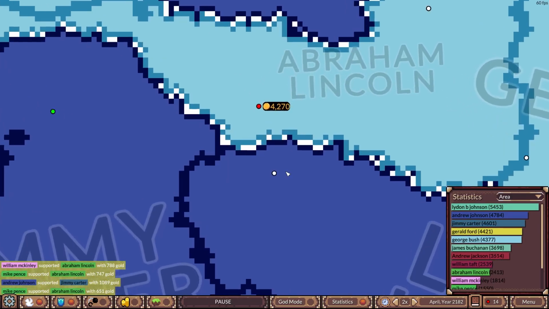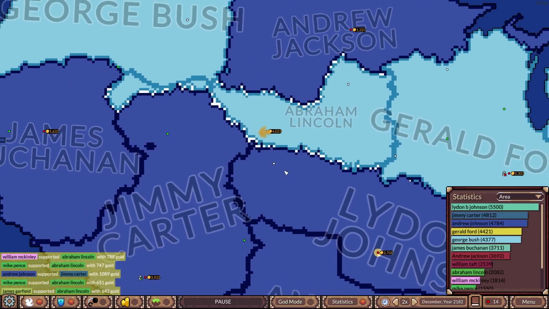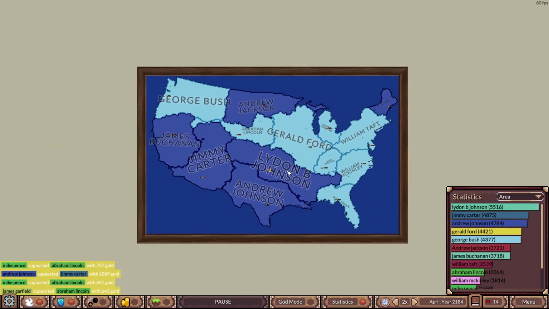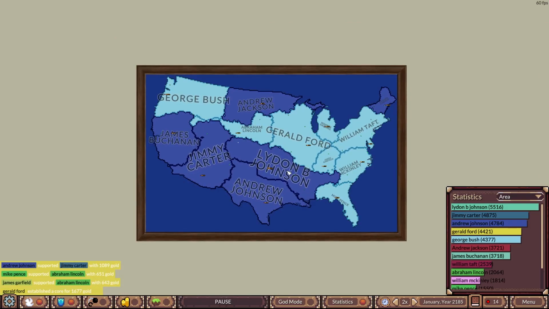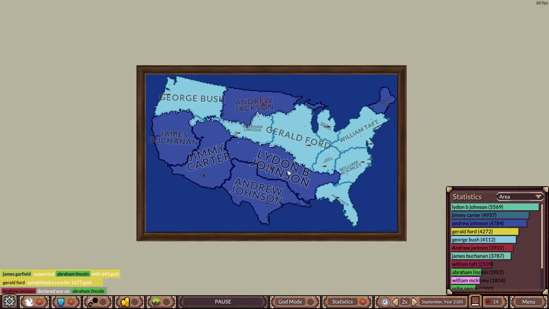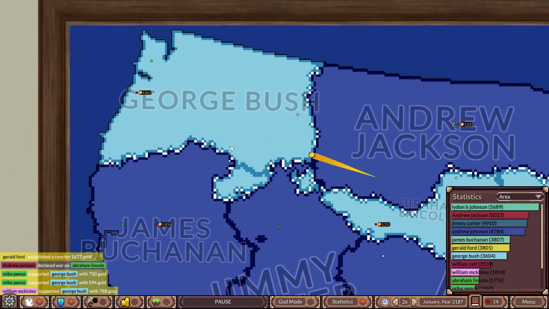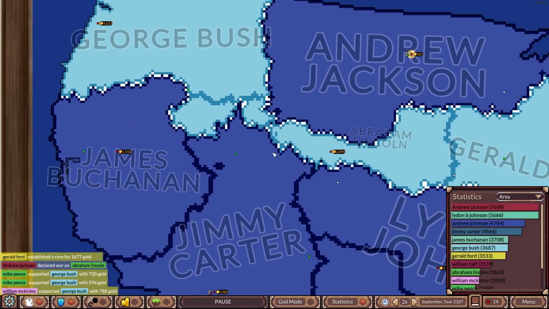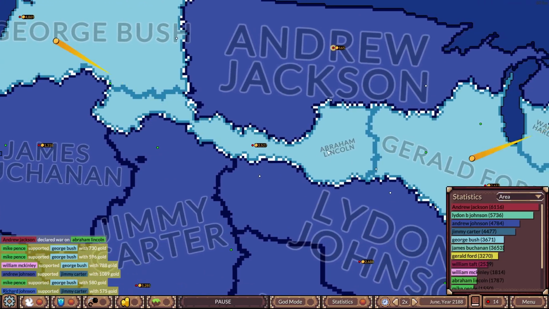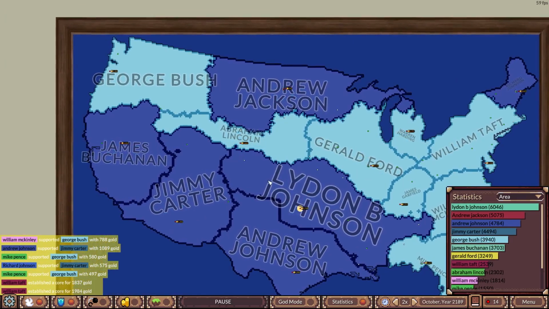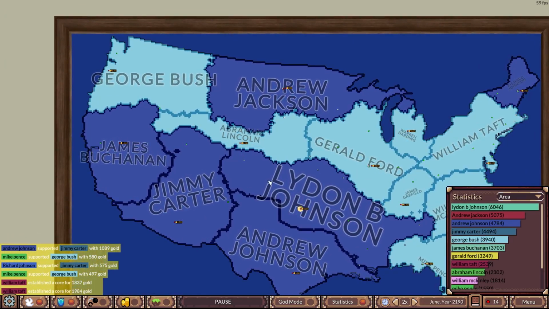But is that it? Every time it gets close to Abe, I'm starting to believe he's undefeated. I'm starting to believe that it's not possible to take Abe Lincoln out. Starting to think that it's impossible. Did I speak too soon? George Bush pushing in, Abe Lincoln getting some ground, having to relocate, having to move. About all this war that's going on here. Man, 2190. Yeah, we're all deceased around this time.